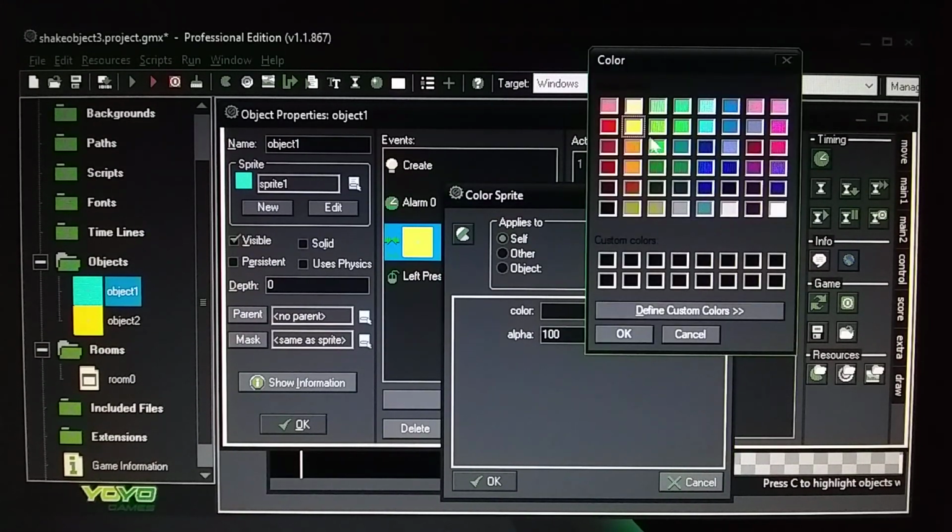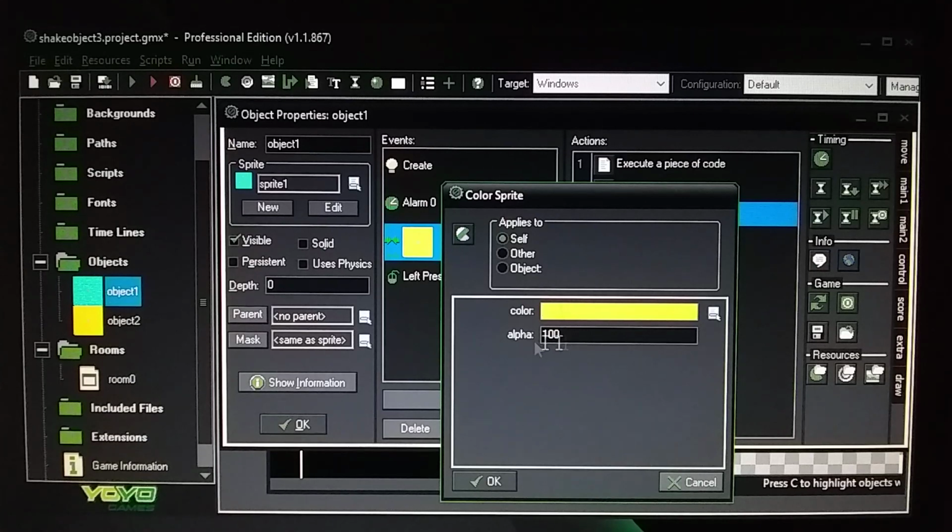So I chose yellow, of course, and then make sure its alpha is 100, because if you do like 50 or 1 or whatever, then you're not going to really see the color. So make sure it's up to 100. I don't think you can do any more than 100. You can do more than 100, but it doesn't do anything. Like I don't see it do anything. It looks like it does when it's at 100. So, like I said, if you do 1,000 or 2,000, whatever, you're not going to see a difference. So 100 is good enough.